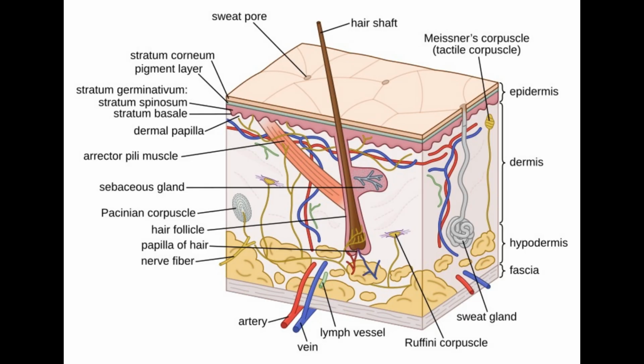The skin has three layers: the epidermis, the dermis, and the hypodermis. You can think of the outermost layer, the skin, as the epidermis. The dermis is mostly connective tissue and has two layers, the papillary layer and the reticular layer. The hypodermis is the deepest layer of skin and connects the dermis to the fascia.